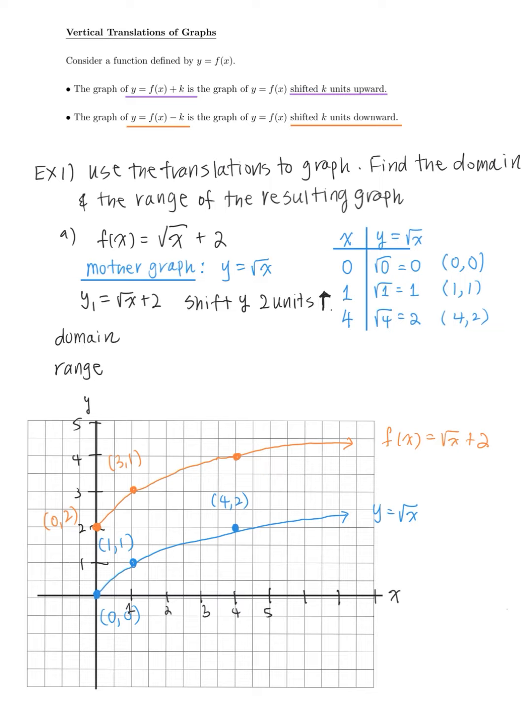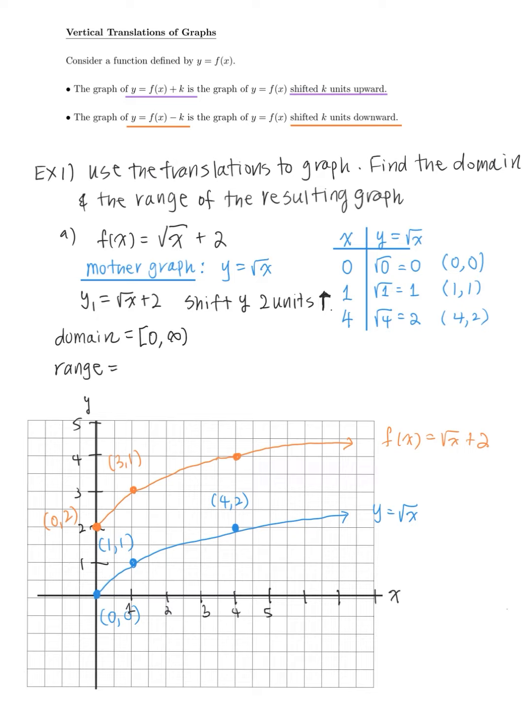Next, let's determine the domain and the range. The domain is the set of all x values where that function is defined. We're trying to find the domain of this curve here, not the blue one, the orange one. Where does the graph begin? The graph begins at x equals 0, because remember, domain is all the x values. So x is 0, and then it goes all the way to infinity, because this tail end is going to keep going and going. So I would write the domain as closed 0 up to positive infinity.